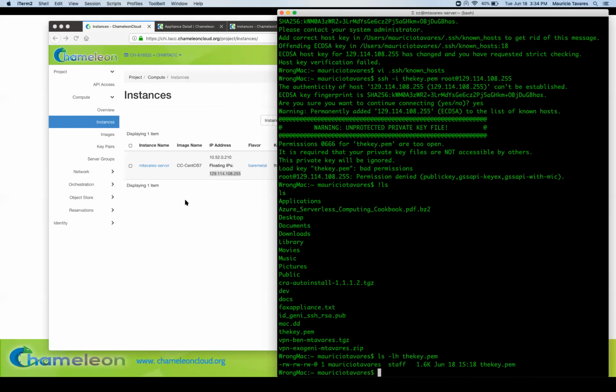If you look at the permissions for my key, everyone can read and write to it. So I need to change the permissions so that only I can read or read and write. So you can do chmod any way you want.